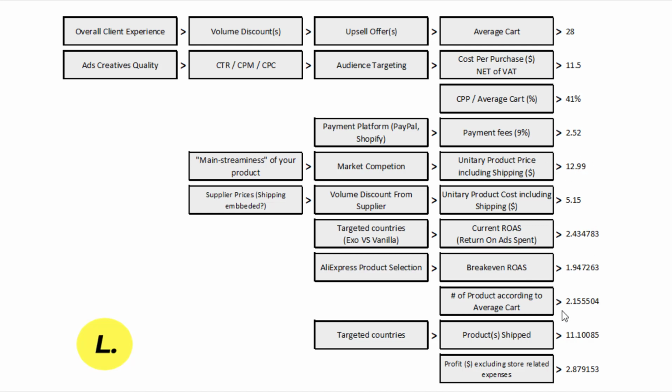Here it's mine. So then you have a bit above 2, and then you can deduct what is the price shipped of your product, because you know the price that you are paying in AliExpress for a shipped product, for your key product. So you take this quantity and you multiply by the price that you have. And finally, you can get some kind of average profit based on all those indicators. So again, this is very average. This is key, this is average indicators, but that's super useful for you to know roughly where you are at.